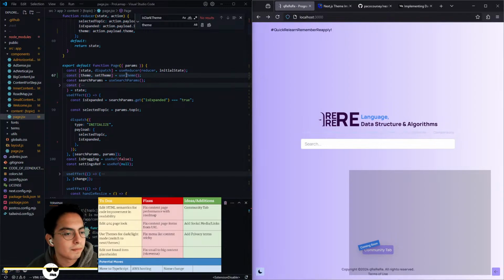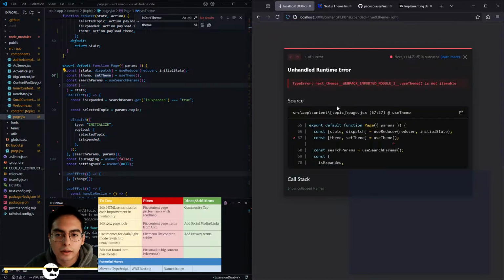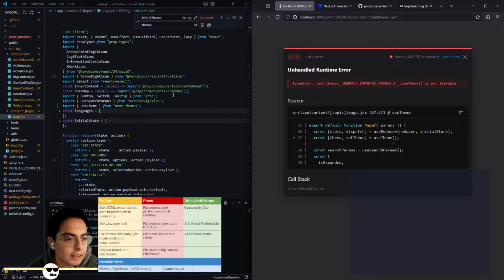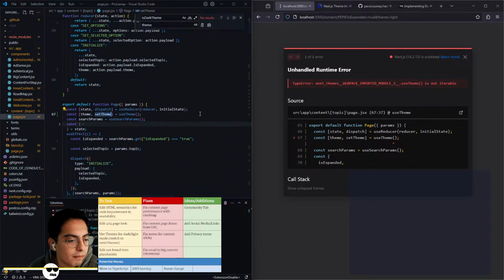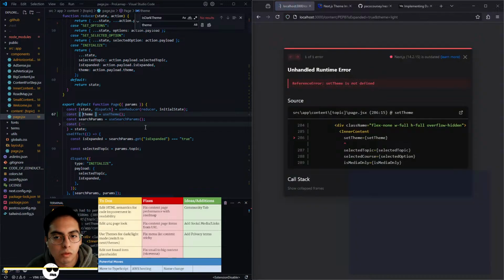This site works. Hopefully this doesn't break for some reason. By the way, the colors. Okay, this is fine. Yeah, same problem. I don't know why I keep having this problem, man. This is one of those problems you just don't know why. I understand I can take themes right there, but how do I get the set theme? I can get theme here, but what about set themes? Right, that theme.